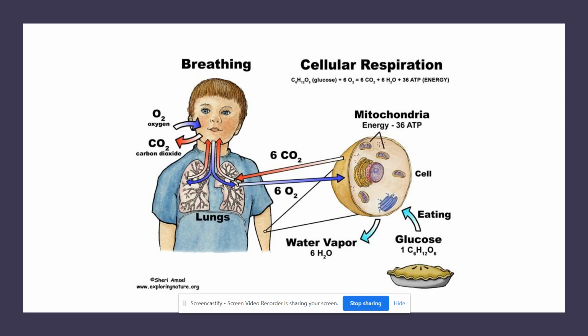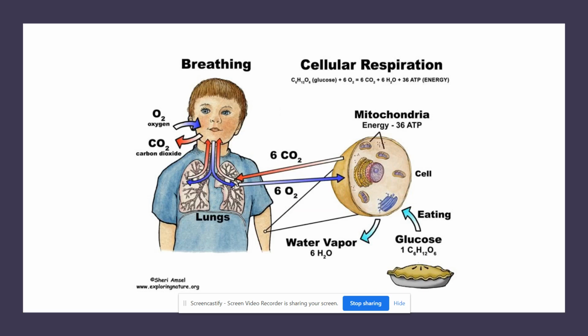Okay, and so plants, like I said, will make glucose through photosynthesis. We, as animals, and all the animals will eat food in order to get glucose. And so why is it so important we have glucose? Because that is a starting material or a reactant for this process of cell respiration. So there are two things that our cells need in order to do cell respiration, and that is glucose, which plants will get from photosynthesis and we'll get from ingesting food, and oxygen, 6 molecules of it. So how are we getting oxygen? We're breathing it in. And why are we breathing it in? Because those nice plants released all that oxygen into the atmosphere when they did photosynthesis.